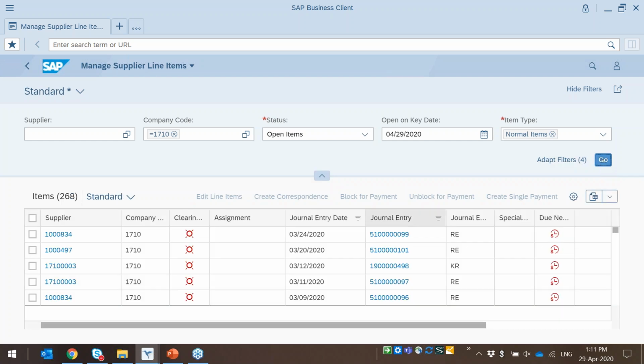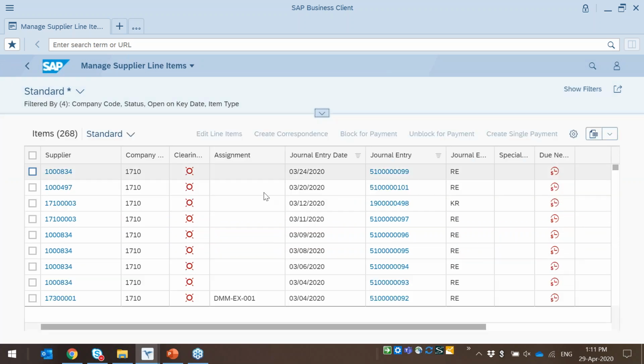If I click on go, I get the line items. Now I can close the filter area so I see a bigger screen. And from here, I can see whether items are cleared or not, but I selected open items, so I only see open items.